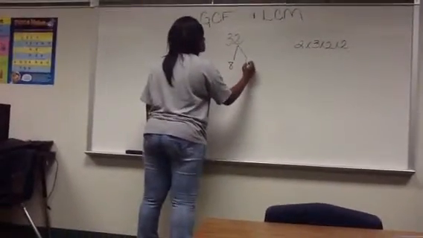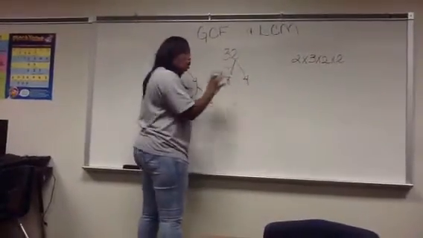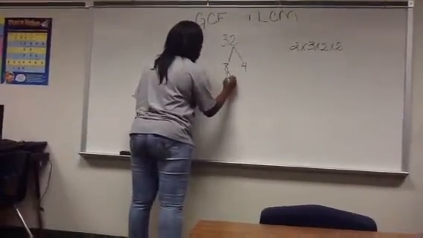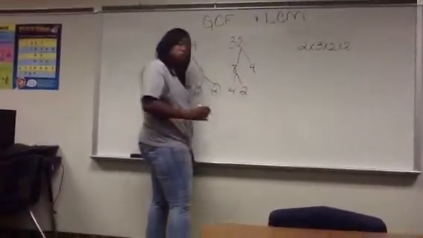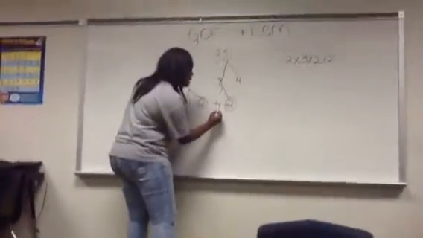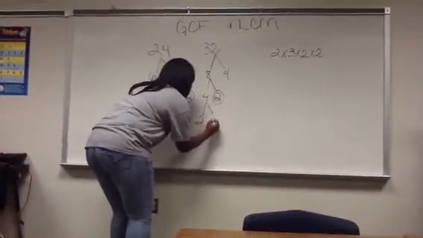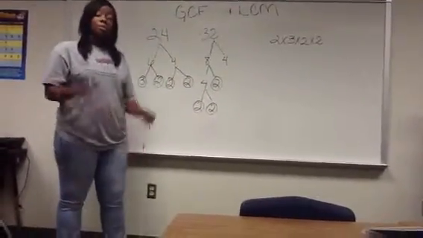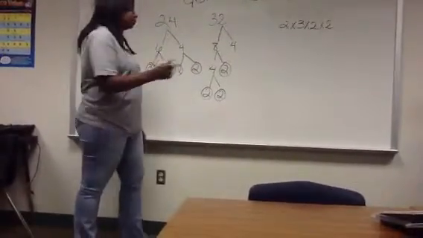I'm going to use 8 times 4. You could have used 16 times 2 if you wanted to. We're going to get the same answer in the end. 8 is composite, so it needs its own set of branches. 4 times 2. 2 is prime, so I'm going to circle it. 4 is not, so it needs its own set of branches. 2 times 2. Both of those 2's are prime, so I'm going to circle them. Remember, those circles are like big stop signs that says you're done, you don't have to touch that number anymore.